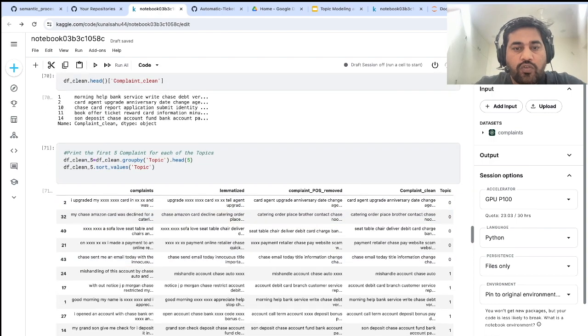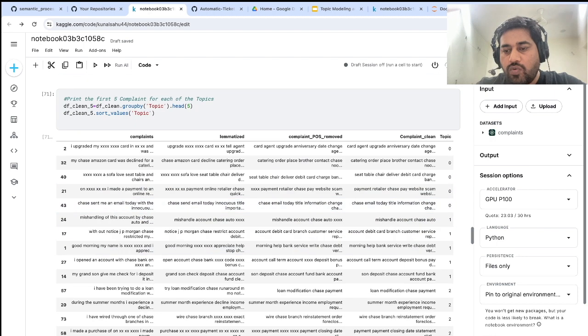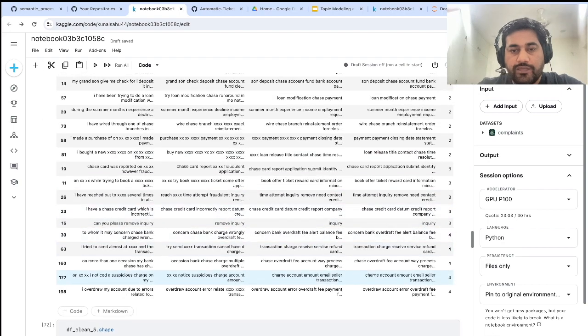Here we are grouping by topic and retrieving the top 5 from each group: group 0, 1, 2, 3, and 4.